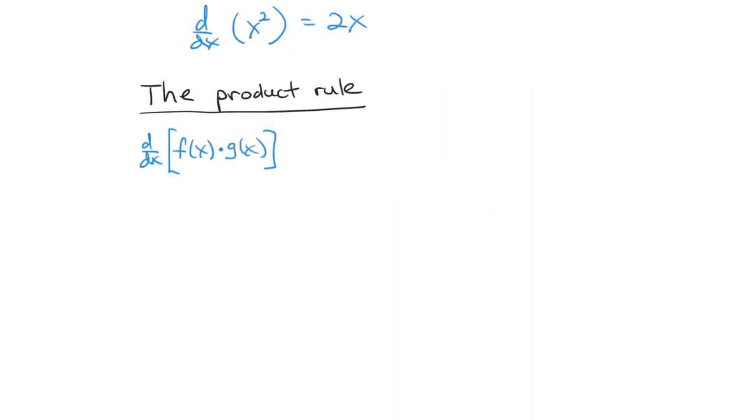So the product rule looks like this. Let's say you want to take the derivative of f of x times g of x, and these are just two differentiable functions. I'm going to show you two ways you can write this. I'm going to say it the way it's traditionally taught. This is equal to the first term times the derivative of the second term plus the second term times the derivative of the first term. So it's usually taught that way.